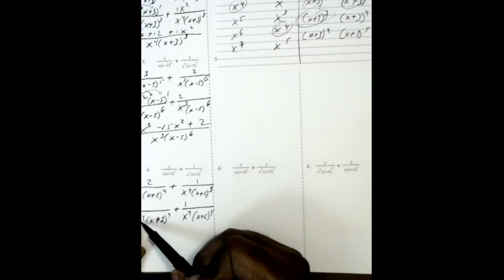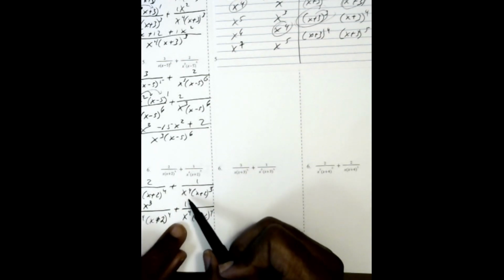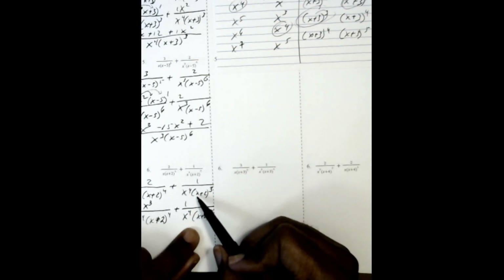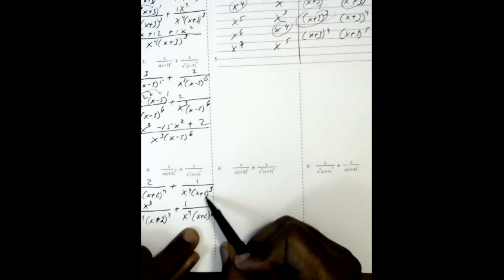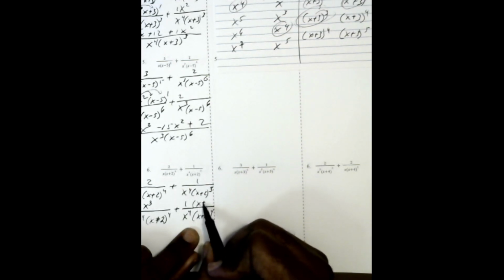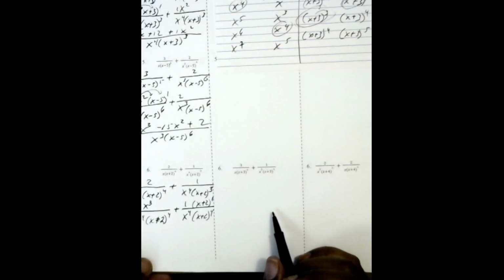Now, let's find out what's new. We have an x here and an x to the 4th, so there's additional 3x's. So we'll put an additional 3x's here. Now here we have x plus 2 to the 4th here, x plus 2 to the 4th, but there's no extra x plus 2's. We're good. Here's 4x's here, 4x's there, nothing extra. But here we have x plus 2 to the 3rd, here x plus 2 to the 4th. There's one extra x plus 2 in the denominator. So we'll put one extra x plus 2 in the numerator.